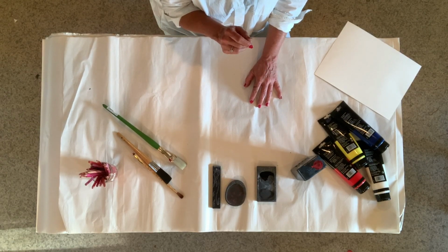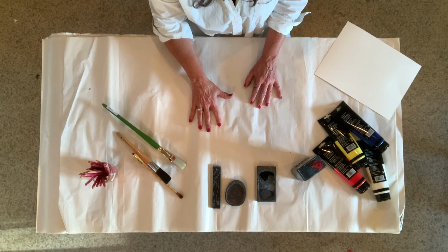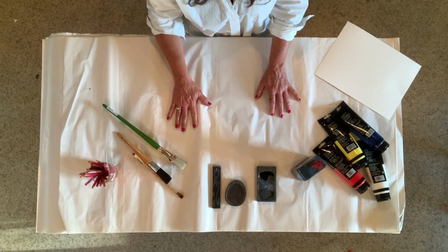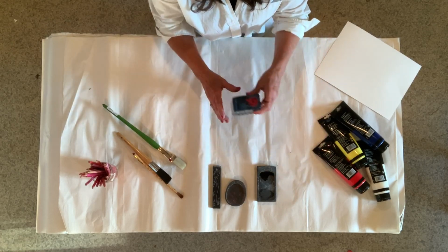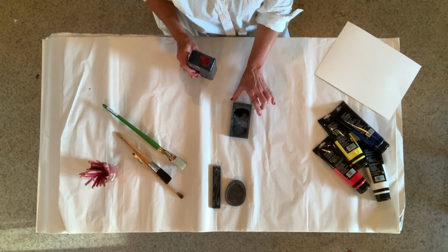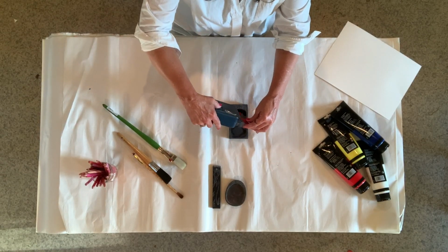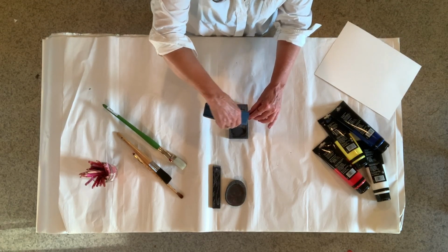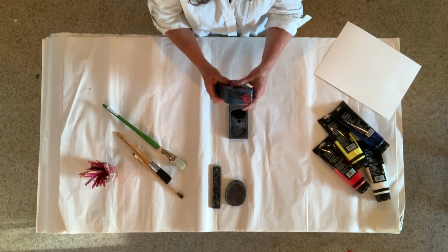Are you starting to see that circle? Now envision, while you're breathing, how that Enso is going to look on your paper. And I think we should get started. I'm actually going to use some ink, and I actually have a stone that might be similar to something Nakahara Nantenbo used.